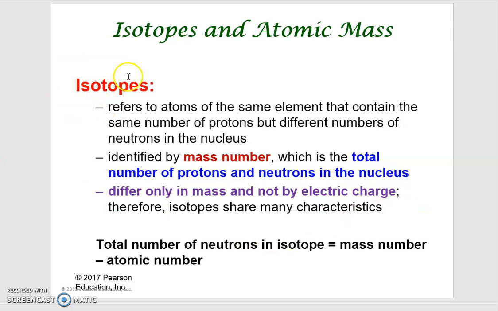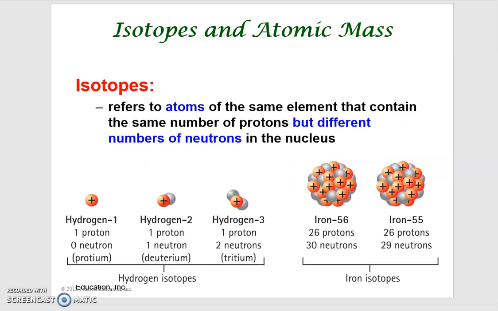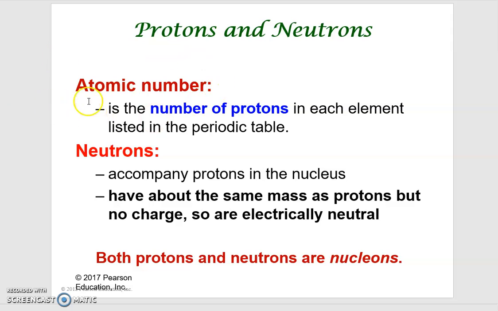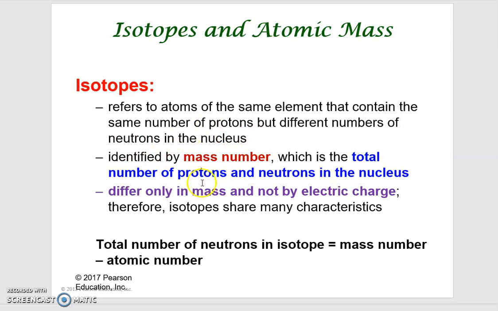So the isotope is just, the only difference is the mass. Therefore the total number of neutrons in an isotope is the mass number I just introduced here minus the atomic number. So in the future, if I give you the mass number and atomic number and ask you to find the number of protons and neutrons, this is how you get it. So I already introduced you to two different kinds of number. First is the atomic number, and now the mass number.